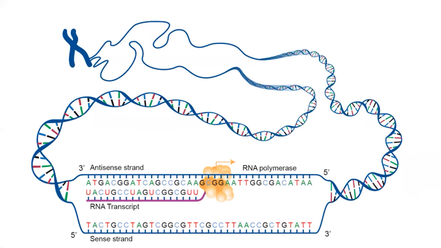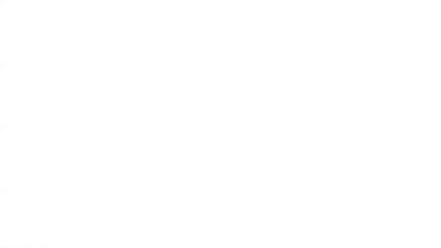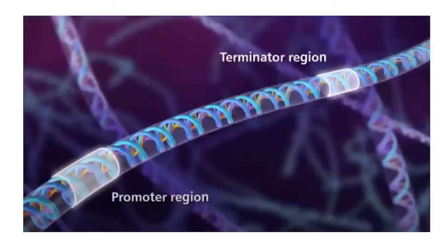When the body needs to make a protein, it has to get the instructions on how to put one together from the DNA held in the cell nucleus. Normally DNA is tightly bound, but when the information is needed, it can unwind and present a gene. The gene encodes the protein information in a string of nucleotides. When the gene is expressed, it will have a promoter region that indicates the beginning of the gene and a terminator region that signals the end of the gene.